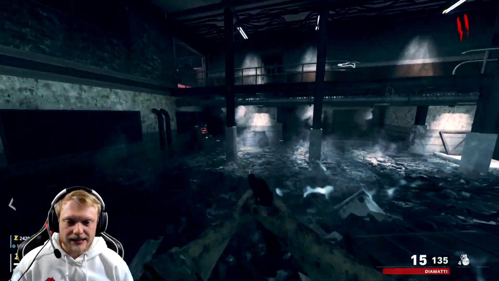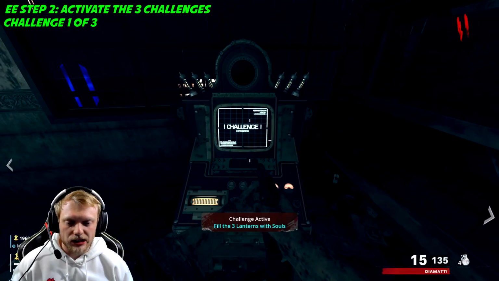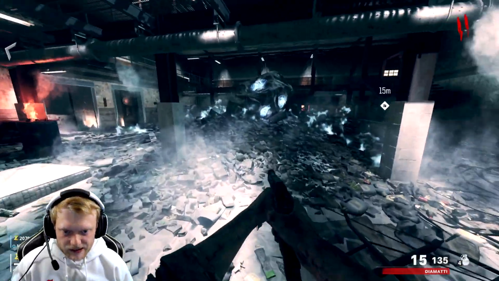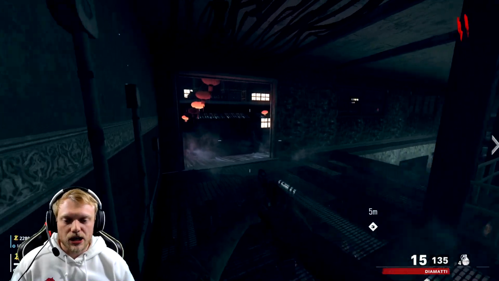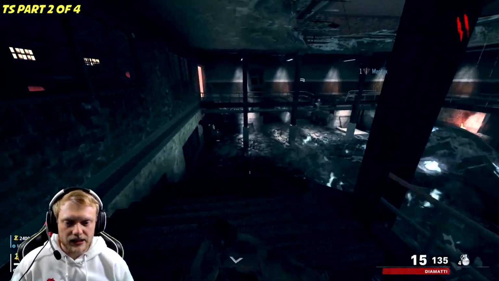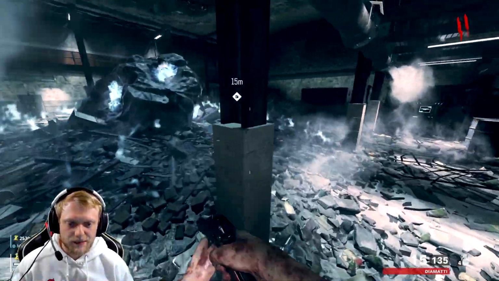And then to get back upstairs, you just have to go around, but we're going to activate this first challenge, which is fill the 3 lanterns with souls. We'll show you what the lanterns are. We won't be doing that later. You just want to activate it now because those just last the whole time. There's no time limit. So now we just have to find the trample steam part, which is either out here, down low, over here, or here. Perfect. So that's the second part of the trample steam.